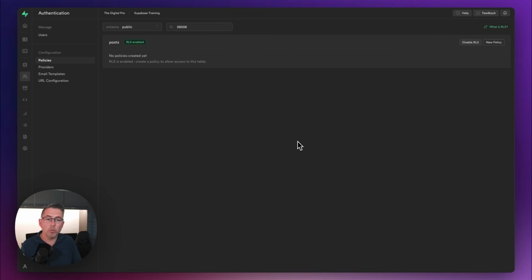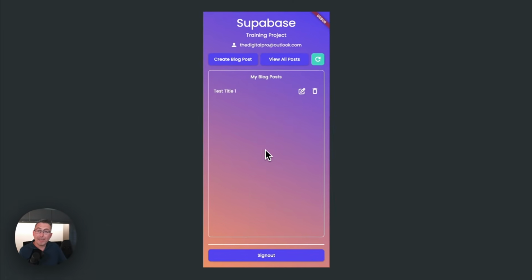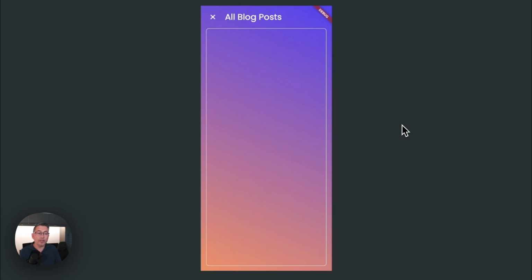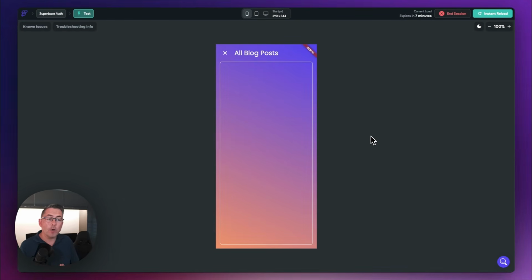But then you're going to think, well, what difference does that make? Now if I go back into FlutterFlow, and you can see here this is my running application from before, if I just do an instant reload, you should find that this will disappear from the screen. So if I say instant reload, there it is, my blog post has disappeared. If I now go into view all posts, there's none in there either. So I've completely locked up my data. My database is just holding on to that data now. It's just not serving it up because I've not given Supabase any permission whatsoever to issue this data back to my front end. So let's go back into Supabase and sort that out.